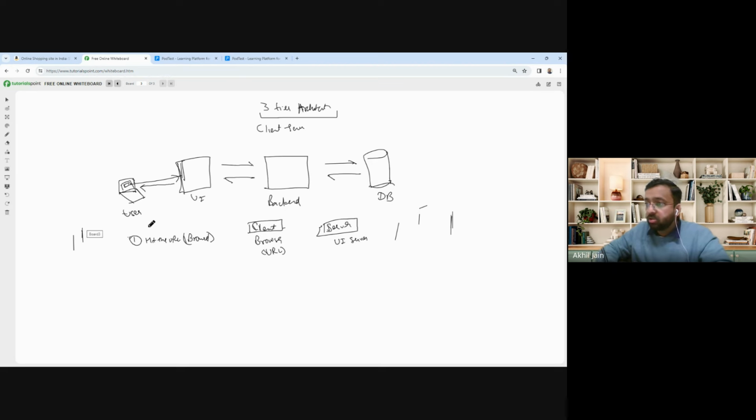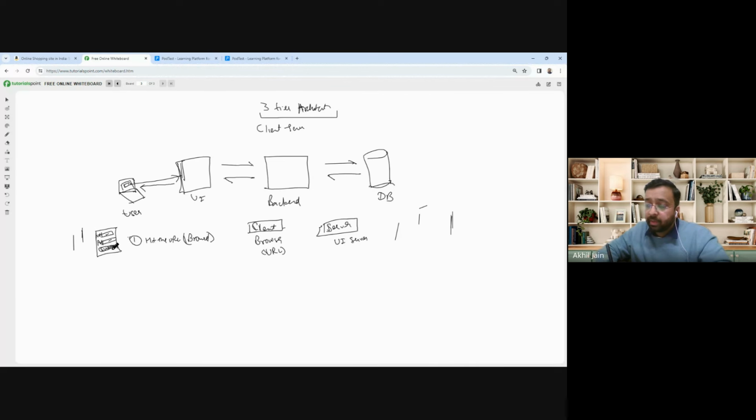Okay, it is getting slow. Just a second. So let's say on a browser, it rendered the page by hitting this. Now we have a button, let's say submit, where there is a username and a password, and a submit button. You provided the username and password, and then you click the submit button.